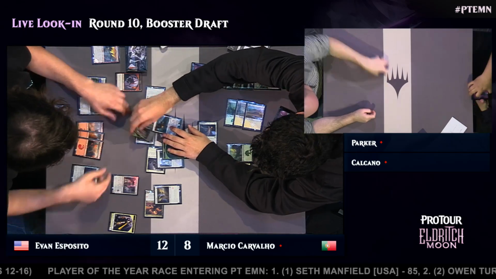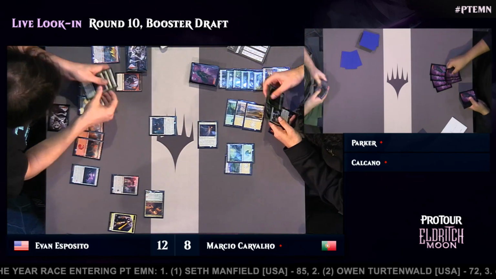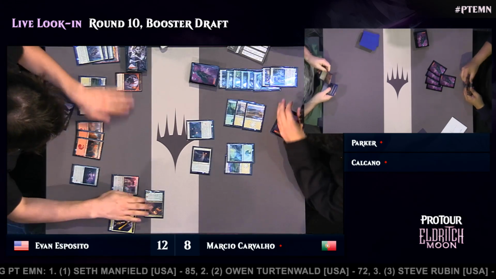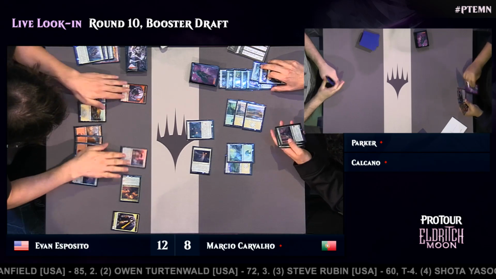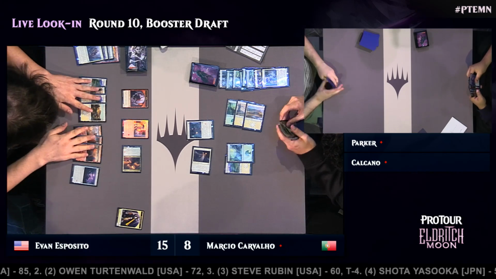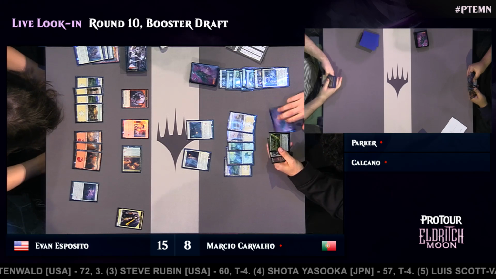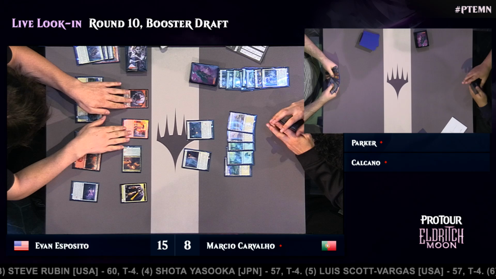Right. With Sigarda out, you don't mind a bunch of stuff going to your graveyard. Evan also gained 3 life in that transaction thanks to a Paladin. Things looking pretty good for Evan Esposito here.